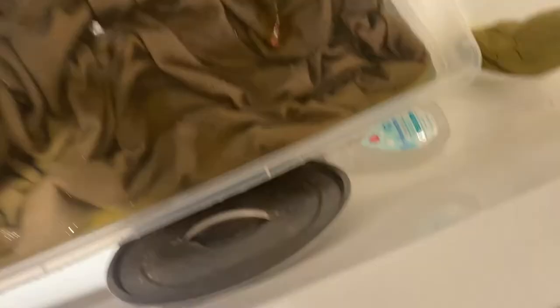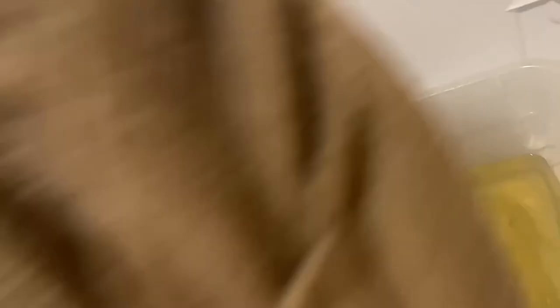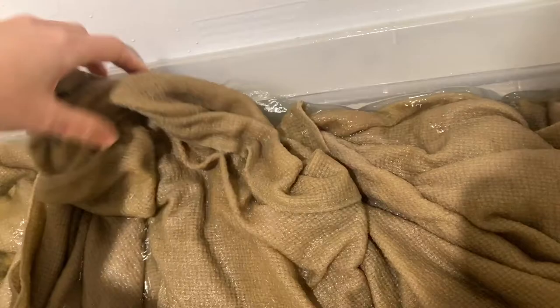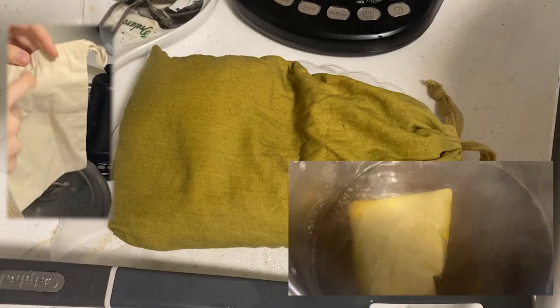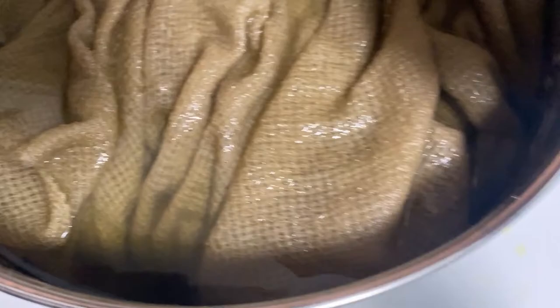I recently found the instructions that came with this — it said to soak the leaves overnight and then make the dye bath. So I accidentally figured that out. It would have been better if I'd just read the instructions. Now something seemed to be occurring, so I moved the fabric around trying to turn it to the other side without disturbing the fibers too much. At this point I realized how much brighter the bag of dye stuffs was after the second simmer, so I brought the dye bath and the fabric back to the stove to simmer for another hour. After it cooled a little I put it back in the plastic bin to sit overnight again.